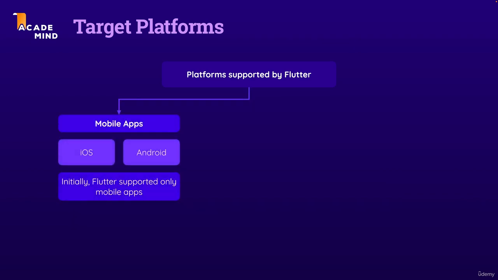And initially, that was all that was supported by Flutter, and up to this day, I would argue it's still the primary focus of Flutter, or to put it in other words, these platforms are best supported by Flutter, and it is the focus of this course. It always has been, and with this course, you will learn how to build mobile apps with Flutter. Now, what you will learn in this course will still help you for these other target platforms, but those won't be the focus of this course.